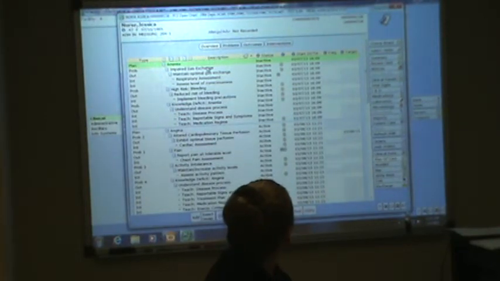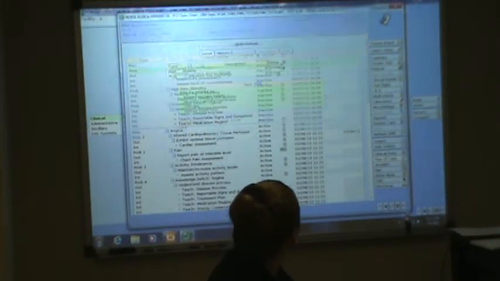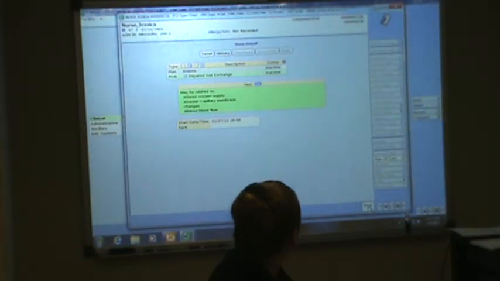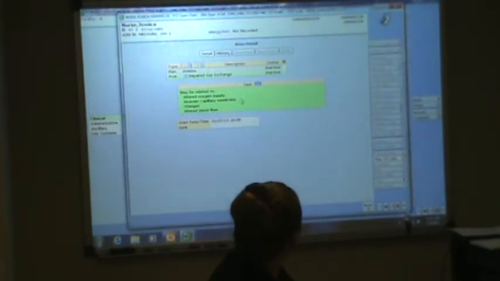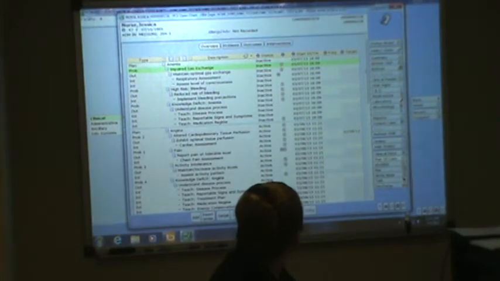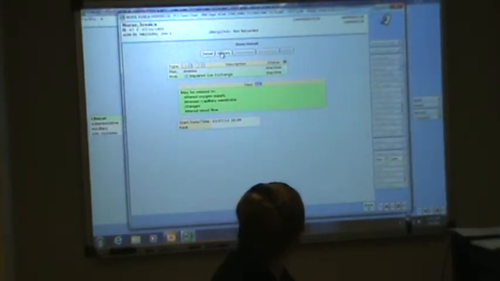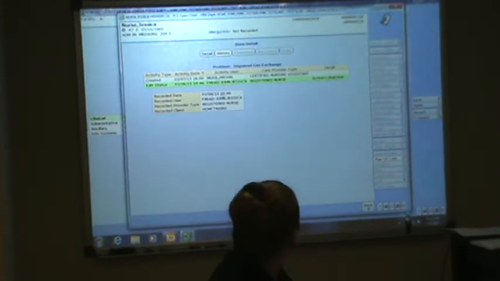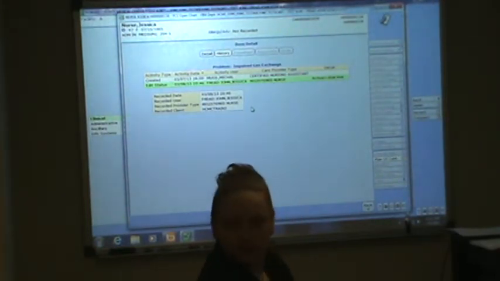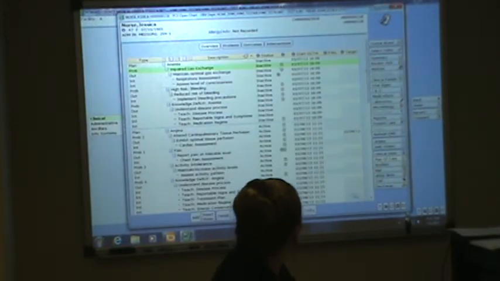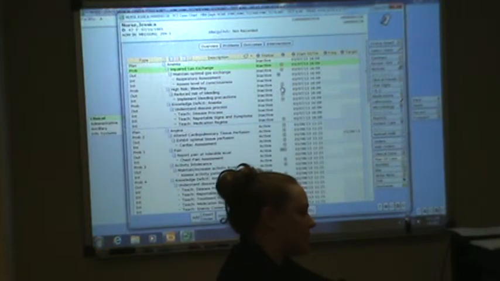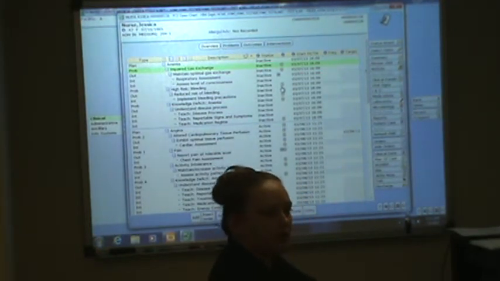I'd like to show you something else. We clicked on this I and it took us to the item detail screen. And if I just highlight and I click the detail footer button, it takes me to the same screen, detail. When I have that highlight on detail and I click on history, this is the audit trail of anyone that's made any changes to this care plan item, just to show you that it is recorded. And that's what this next screenshot is. It shows you that everything can be recorded in there, okay? And it's the item history.